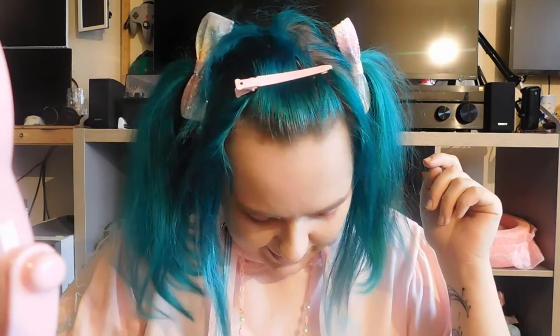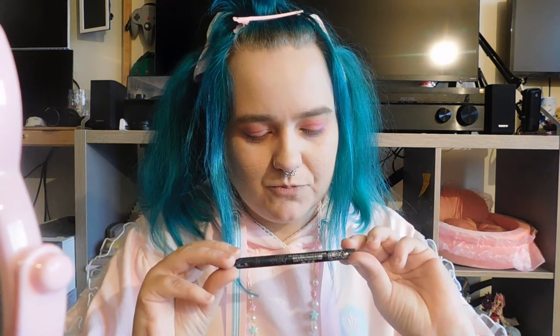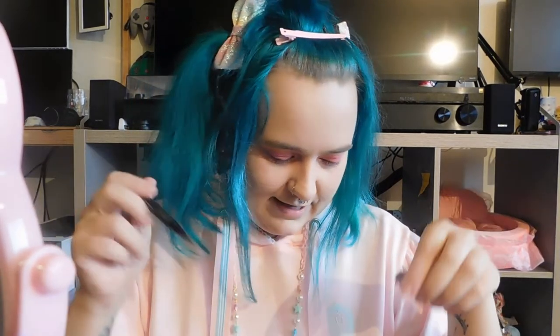Okay, and now that those are done, the next thing that I like to do is eyeliner. And so, got a lot of stuff on this table. I'm going to use the black Kat Von D tattoo liner. This is my favorite one to use. It's kind of running out. I might need to get another one soon.